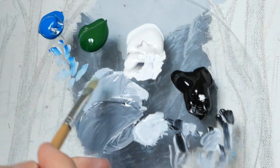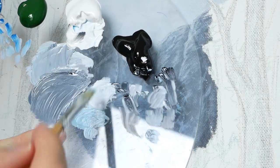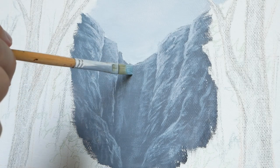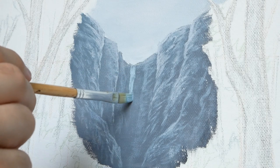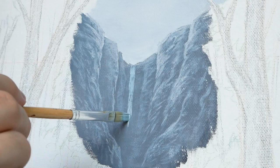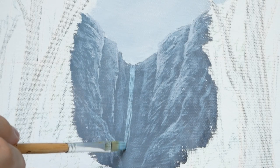Then we'll take a hint of blue and mix this beside the highlight color we just made, because I want it to be a little bit brighter and a little bit more blue than that, but still nice and gray. So I'm taking more titanium white to work that in — a little bit brighter, a little bit more blue. I'm going to begin at the top of the waterfall and make some nice little vertical strokes, leaving occasional openings in the water — that way it looks like it's kind of crashing and bouncing off rock. We're keeping our strokes entirely vertical for this, that way they don't conflict with those around them. As the pigment dries it gets a little bit more transparent, a little bit darker, which is nice — it'll work as a great base layer.